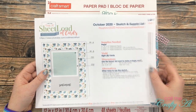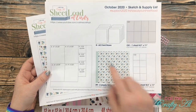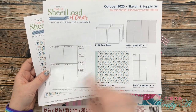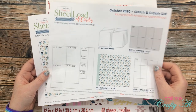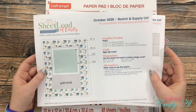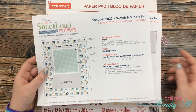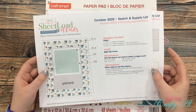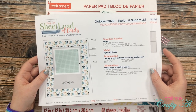The second page of the file is the cutting guides. It's going to show you how to cut each piece of pattern paper and each piece of cardstock to yield the total cards for the month. These are PDFs, so when you download the file, you can view it on screen if you want to, or you can print it off so you have a hard copy. Now mine is printed in color, but it also works just as well if you only have a black and white printer.